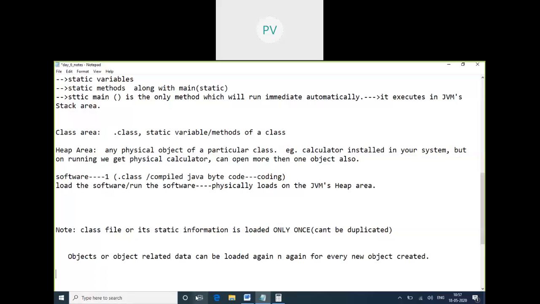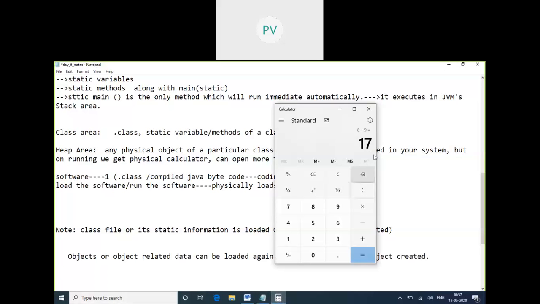Like if one calculator is open, the result is shown as 0 initially. Another calculator is open, one more result is 0. Now there are two result zeros, but this result belongs to the first calci, the second result belongs to the second calci. So whenever we load one new calculator, a new result is created in each object. So this result is now object related.